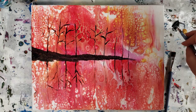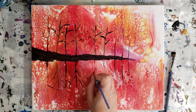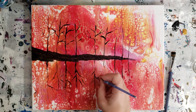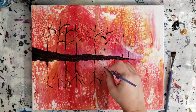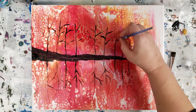I'm gonna add a little more water to my brush. And I'm definitely not trying to make this be like hours long or anything. Actually, I normally speed up the branches when I do trees, but I thought maybe I'd do a slightly longer video where you guys can more see the process.